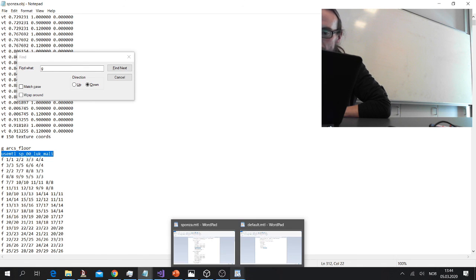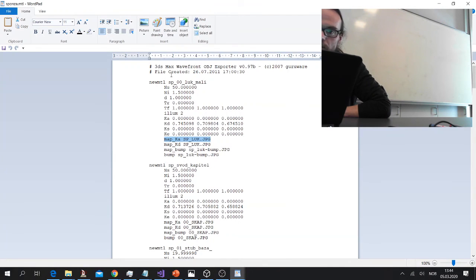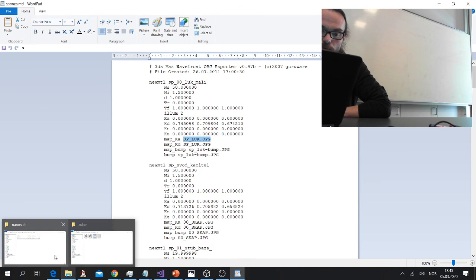So I have the MTL file here, and then you see here is a new material SP00 loop Mali. And here comes basically the definition of the specular component, the ambient. Here you basically only have diffuse light, and then you see the texture here. Right. So it's spluke.jpg.